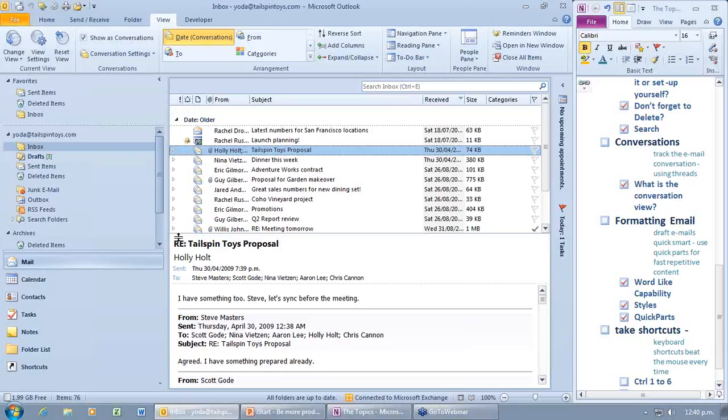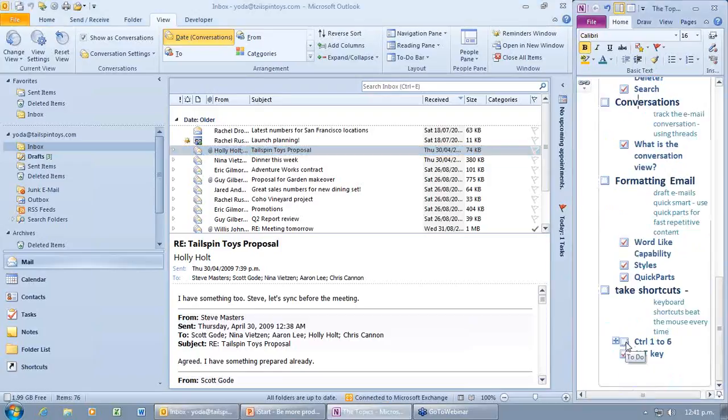So in summing up, let's just quickly go through that one. I've actually got all of those. I like the little keyboard shortcut. I like my control keys. Try and get used to keyboard shortcuts.